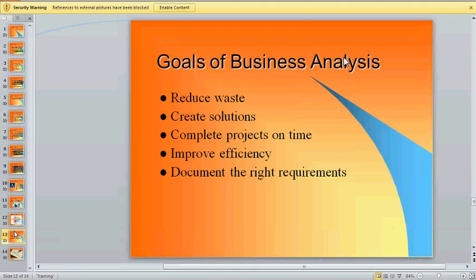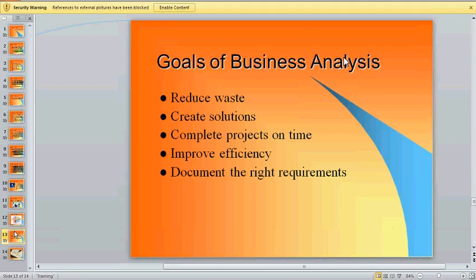So anytime before we actually come up with the solution, we must first analyze what the goals and objectives are. Does this solution meet those objectives? If it doesn't, then it is a waste. And unless we do that analysis, do you think we will know whether this is a good enough solution or not?